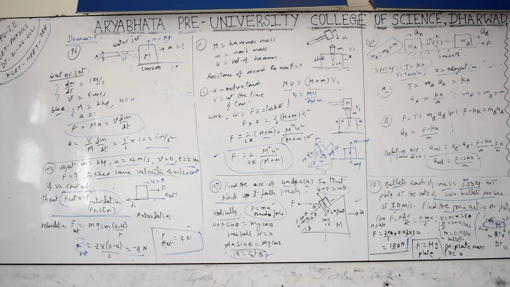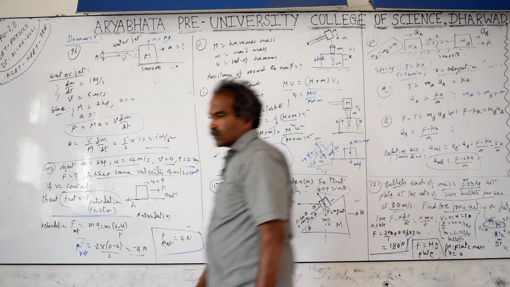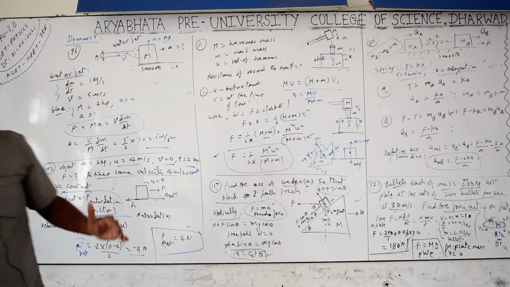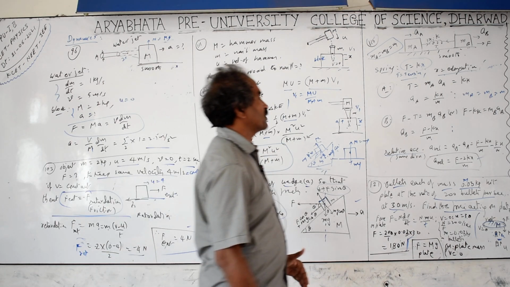The other case is that they may say the final velocity of the bullet is the same after hitting, making an elastic collision, coming back with the same speed u. In that case, the change in momentum is not mu. Change in momentum is mv minus mu. mv is also the same, mu is also the same, but in the opposite direction, so the change in momentum becomes equal to 2mu. If velocity is backwards, then you have to take it as 2mu. So you get double this force, that is 180 into 2, 360 newtons. Be careful with that problem. The bullet may come to rest or it may rebound with the same speed.